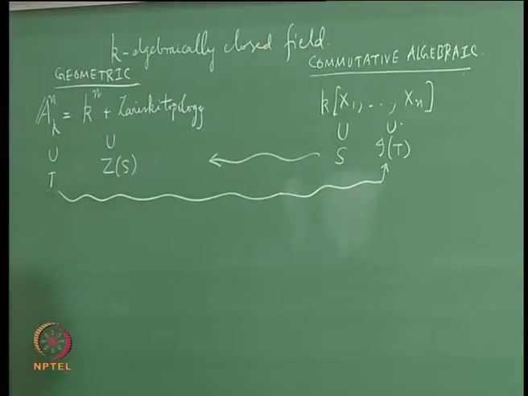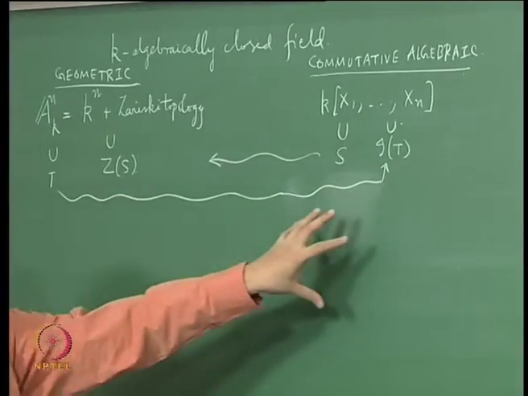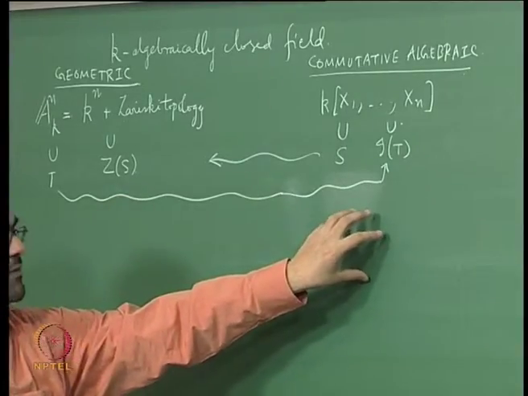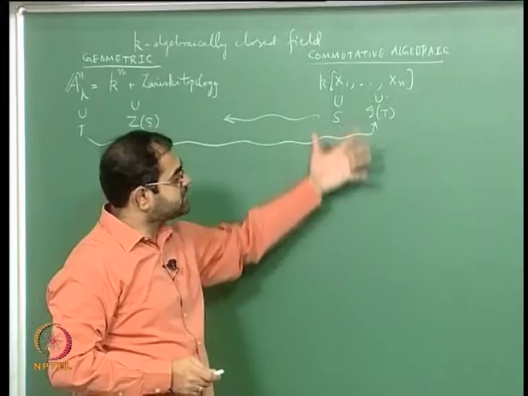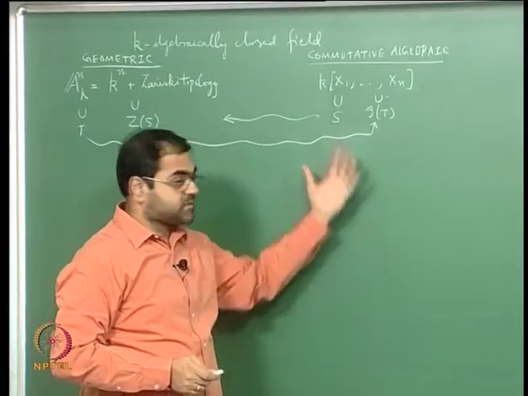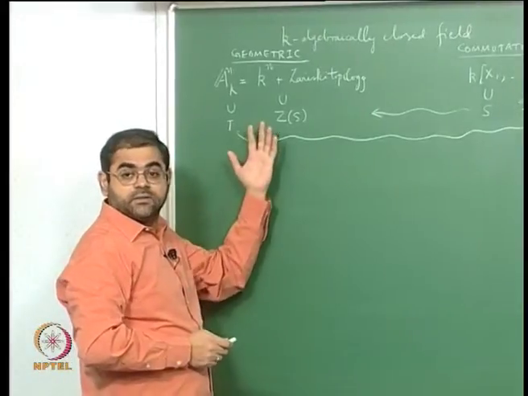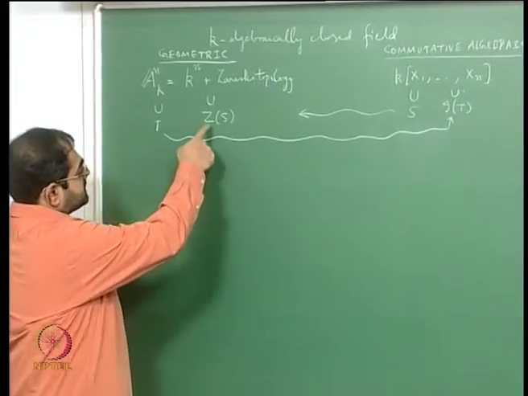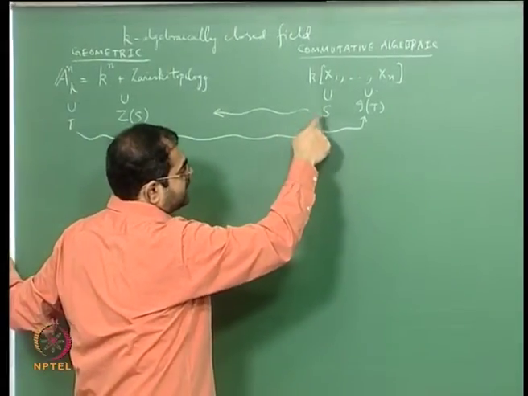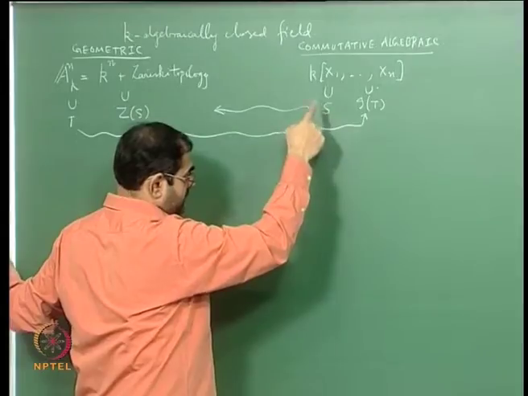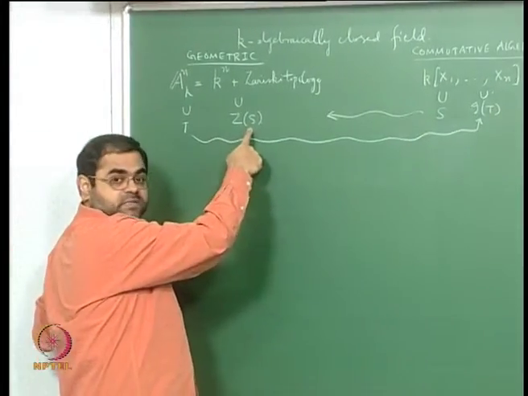And then this correspondence goes on the one side, the objects that are important here are the sub-objects which correspond to ideals, and the objects that are important here are the so-called algebraic sets, which are the closed sets, which are zero sets of this form, okay. And of course you should remember that if I replaced S with the ideal generated by S, you will still get the same zero set, okay.